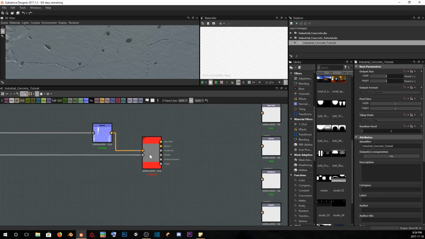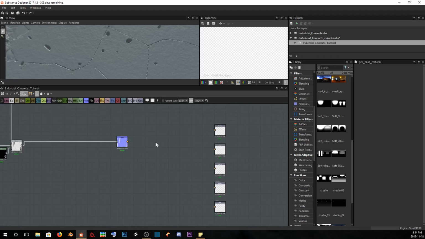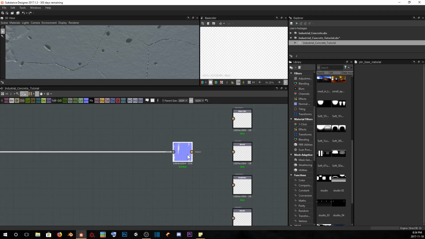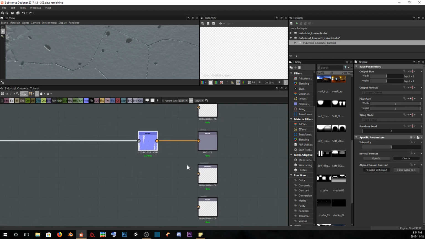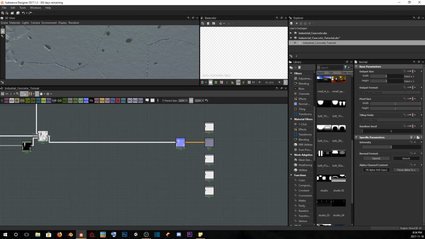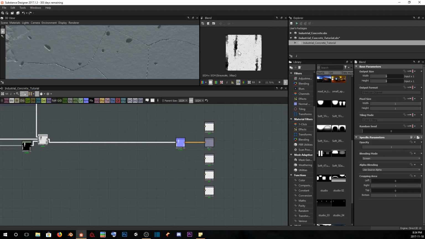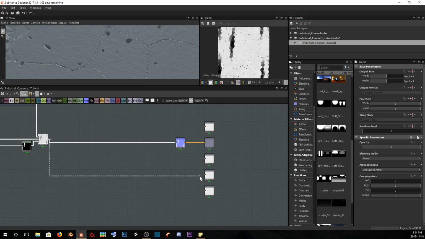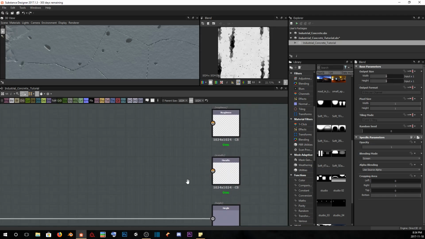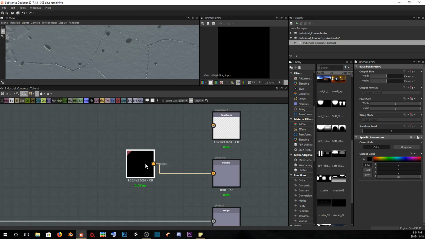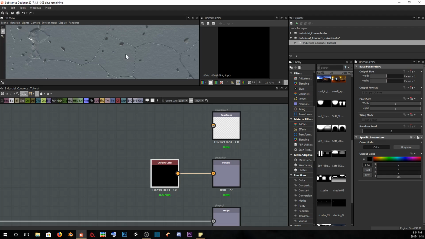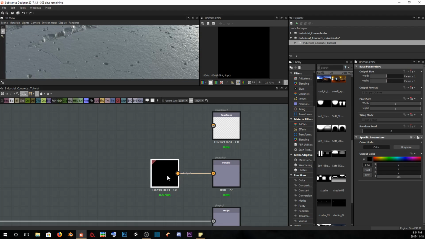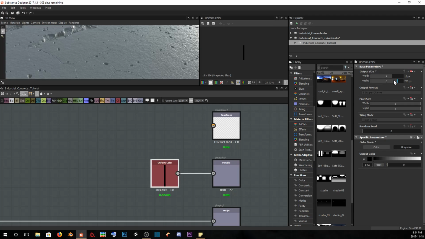And we're not going to need this base material anymore. So I'm going to delete that guy. And now I'm going to start setting up our outputs. So we're going to plug in our normal to there. And I want to make sure that this is our height map, or at least the second last stage of our height map. So I'm going to plug this guy right down into our height. And for metallic, I'm going to do like we always do. Because there's no metal or metallic values in this material, I'm just going to set it to a grayscale uniform color. Going to make sure that our parent size is absolute down to 16.